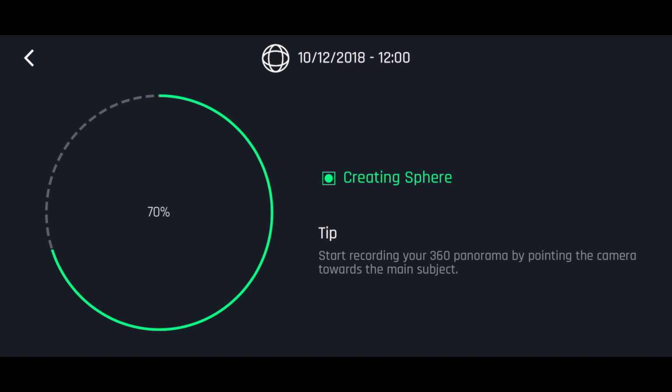Now, what a sphere is gonna do, this is kind of backwards when you're thinking DJI. Those of you that have DJI drones, when you do a sphere, you're actually doing a tiny planet. But what this sphere is actually referring to is a 360-degree ball that's been flattened out. Okay? So this is something you would upload to a VR website, or you can put it on YouTube, Facebook, and you can view it in a VR headset or on a smartphone and just kind of move the phone around and look around. Very cool. I've got several VR headsets that it just looks awesome in.